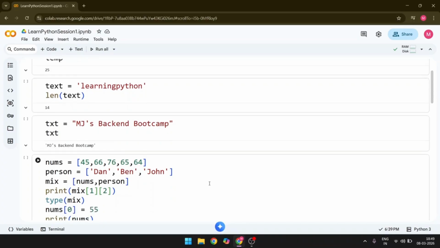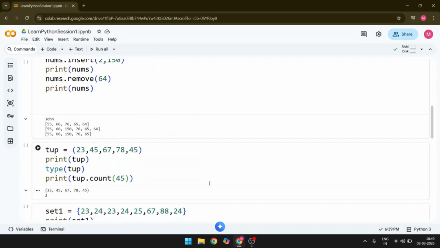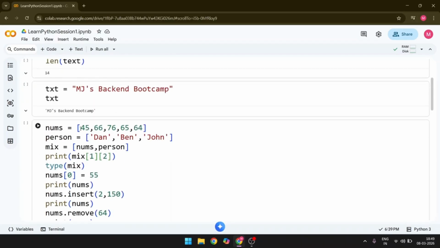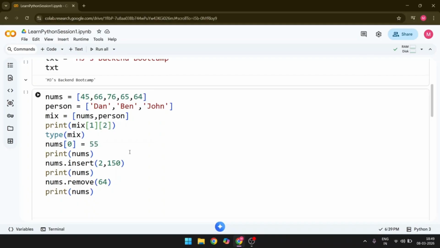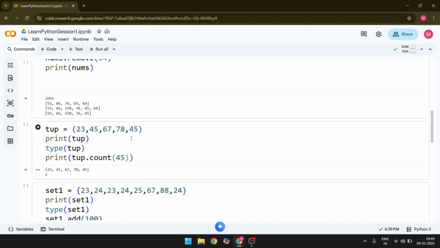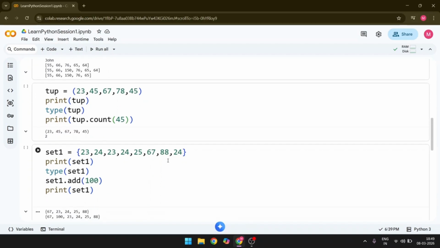Okay, so we have covered list, set, and tuple. In list, I mentioned that we use square brackets, and lists are mutable, which can be easily changed. Then we have the tuple, which uses round brackets, and tuples are immutable, so we can't easily change or insert content. Then we covered set.